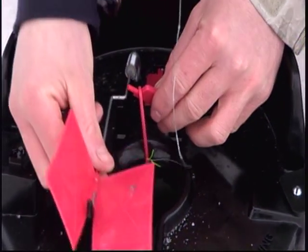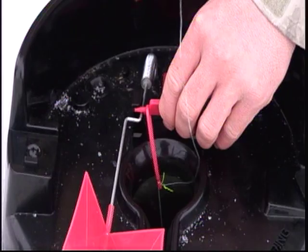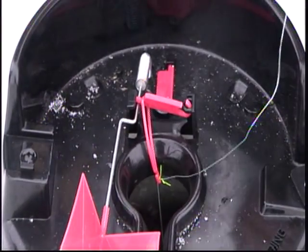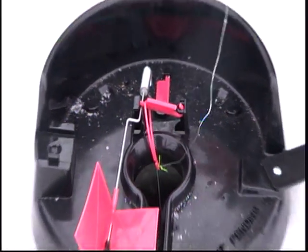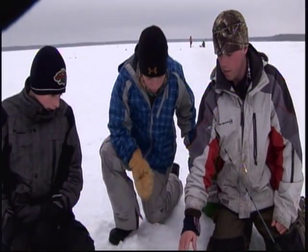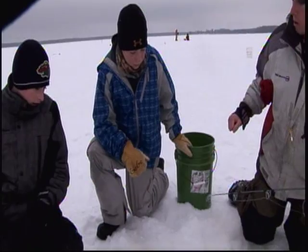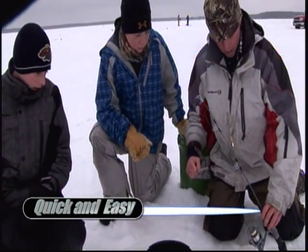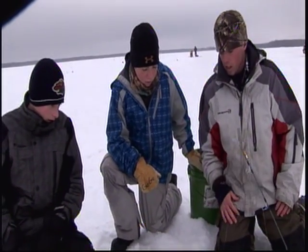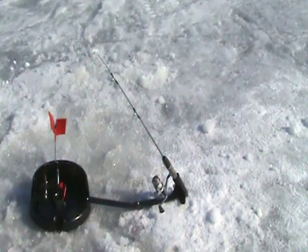And your flag's going to come down, and you're going to put it underneath our settings. There's three settings. We got light all the way forward, medium, and heavy action. We're going to put it on heavy action today because our decoys are big, that's what we're using. And the pull of the fish is what's going to trip that flag to come up, and you're going to come over, slide the tip up out of the way, and set the hook. And right there is how quick and easy it is to set up the iFish Pro tip up. Just like that. That's the way to go right there.